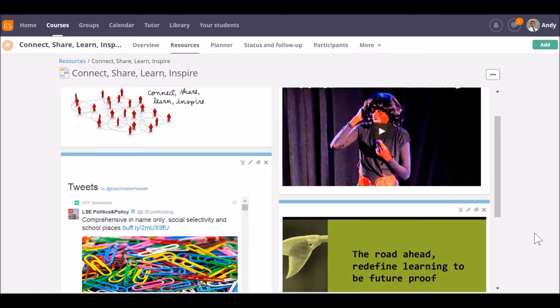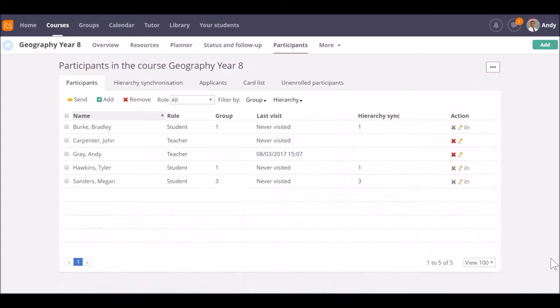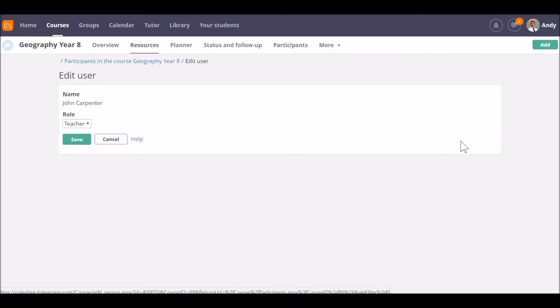You may not always want members of staff to have a teacher role in a course. For example, if your course is for professional development, in this case you would add your teachers as students. If you want to change the role of a member of your course, find them on the participants list, go to the little pencil next to their name to edit, and change their role from here.